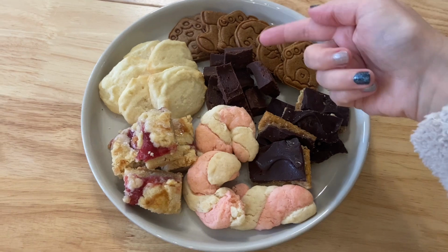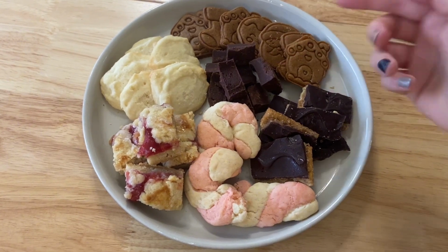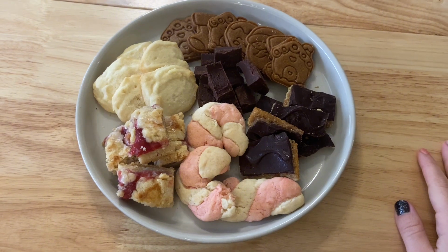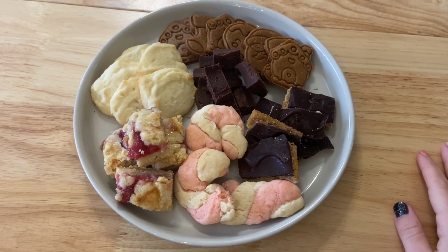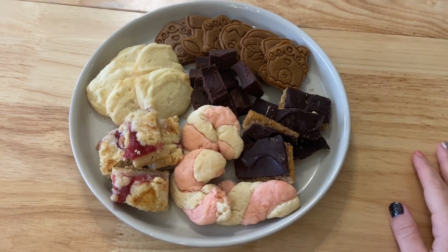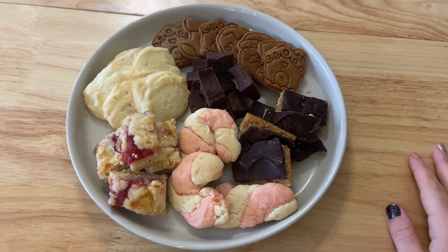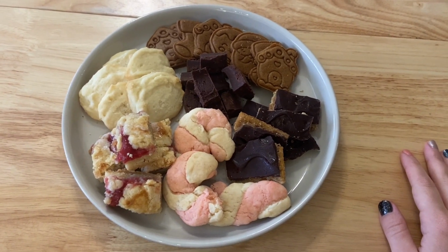Okay, so we have our fudge here, which is so chocolatey and creamy, and it's super easy. We just used regular store-bought chocolate chips. A lot of the semi-sweet chocolate chips just happen to be accidentally vegan, so I would definitely check those out in your local store before you go to a specialty vegan store.